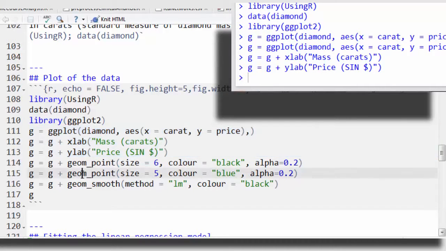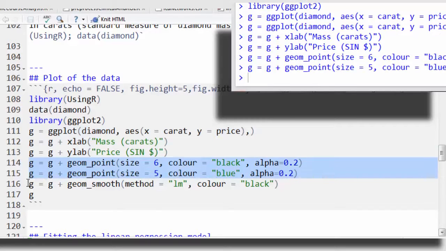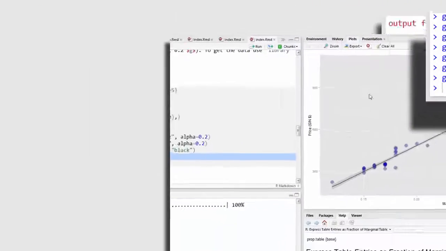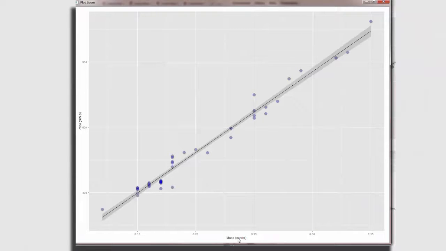And then I'd like to add the points. I like to add the points with a black background and then a light alpha blended color on top. And then it's quite easy to add the regression line. So I'm going to add a layer that is geom_smooth, and method equals lm will add the regression line. If you omit any arguments, it's just going to assume the regression line with y as the outcome and x as the predictor. And then I want my regression line color to be black. So let me run that line and then call my plot. There's my plot. You can see on my x-axis I have mass, on my y-axis I have price, and now what I'm plotting is the fitted line, the line that minimizes the sum of the squared vertical distances between these points and the line.